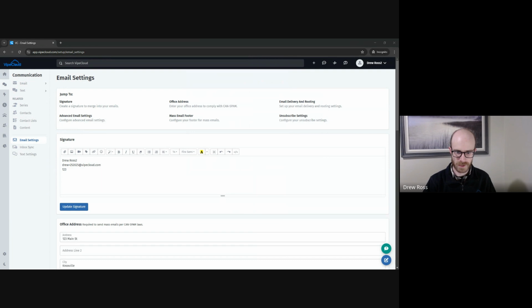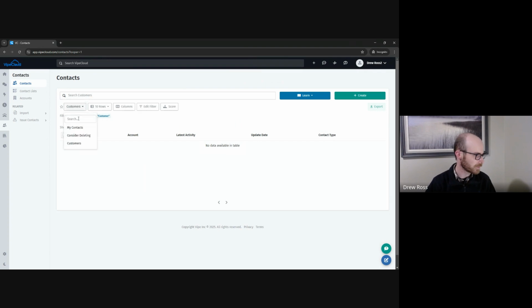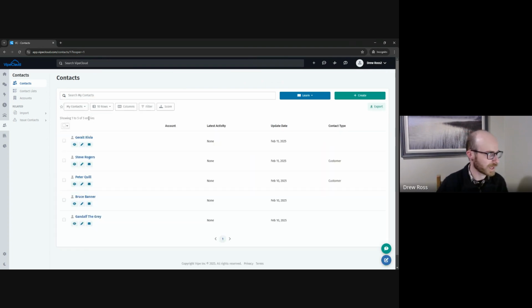All right, now moving right along. So we've talked about templates here. Nearing the finish, we're going to talk about contacts really quickly. There's not too much to talk about here, but by the way, when I say contacts, it's really going to be any kind of CRM items like contacts, accounts, and opportunities. They're all going to behave the same way. We're just going to focus on contacts here.